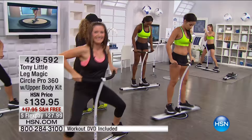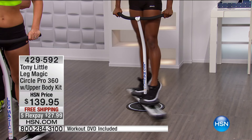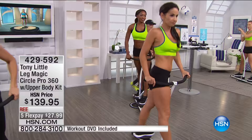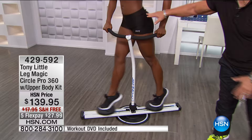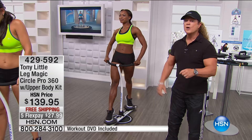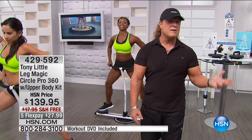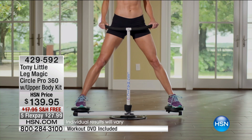If you come over here — Naima, show us a little bit of your favorite movements. I love to do it on my toes! Naima's a figure champion, so she has a little bit more knowledge in some other areas. Why she's doing that is because look at her glutes — buttocks — for everyone out there. As she does it, she's able to work her calf, her hamstring, her hip flexor, her butt. The minute she starts to turn, she's working her abs, her core. So everything on this machine is a fluid movement of a woman's body working all the muscles with a lateral glide, a lateral lunge, a plie glide, a cross glide, a parallel ski, a circle glide — all these things you can have in the privacy of your own home and get results like you've never had before.